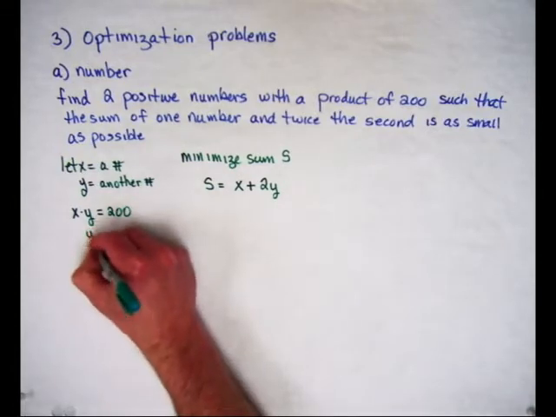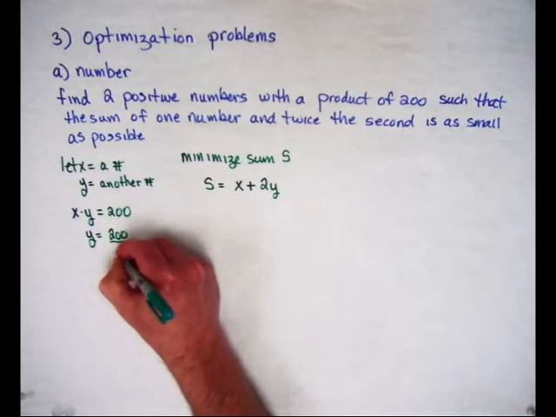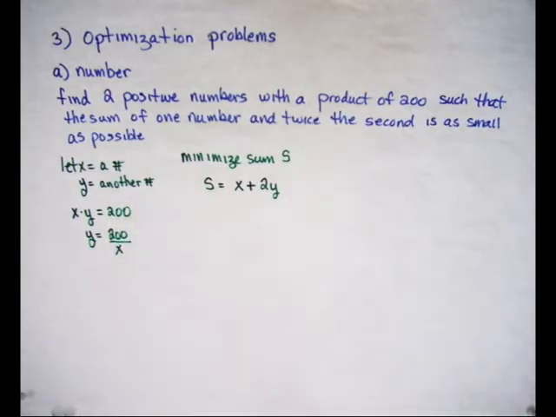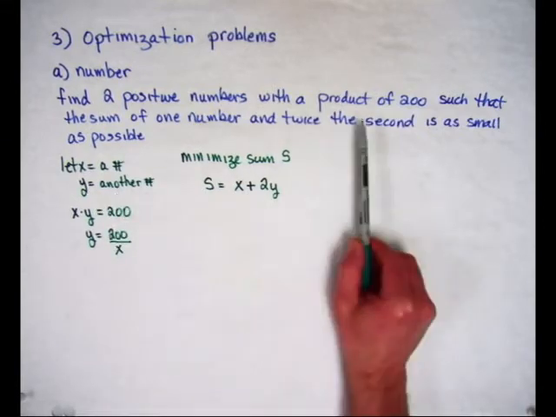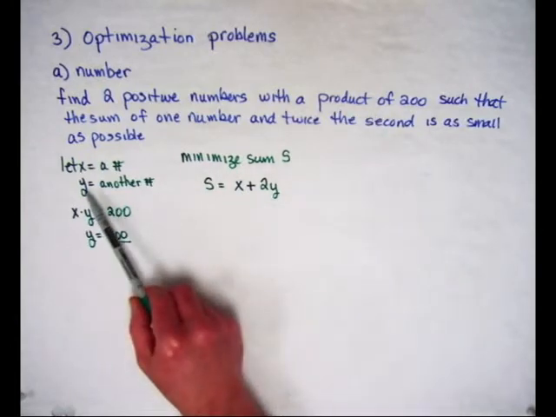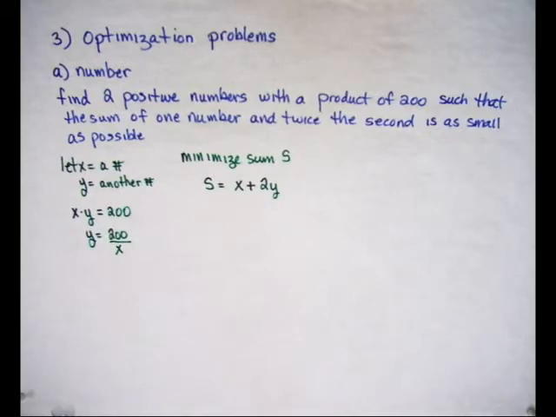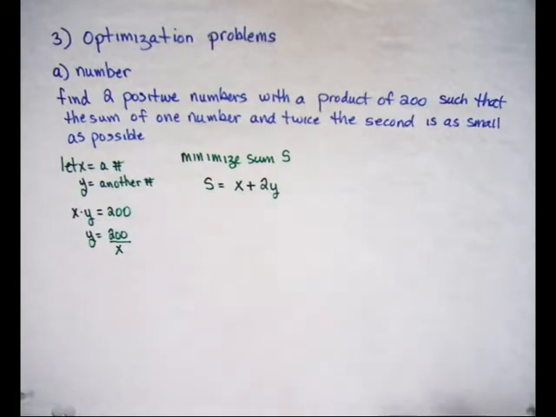Therefore, y, the second number, would just be 200 divided by x. Now, it would be perfectly fine on an exam, instead of saying let y equal the other number, you might have just immediately seen the connection that their product was 200, and you might have just said let the second number be 200 over x, and that's perfectly fine. I chose to do this the long way, just so you can see that if you ever have 2 variables on one side, you need to find a relationship between them that will eliminate one of the variables.